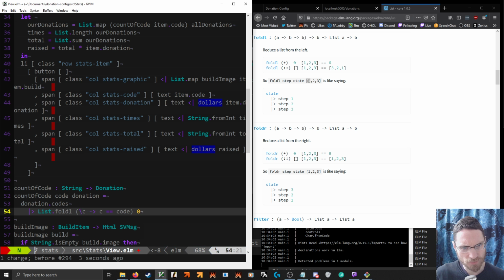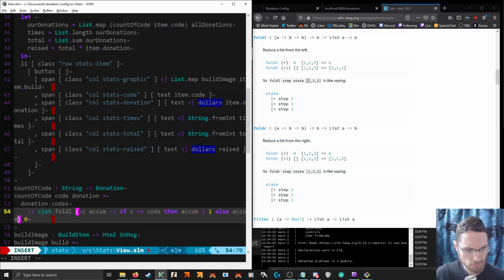But we care about the order, so A, B, B. That will be code and accumulator. Filter length would have been clearer, I guess.